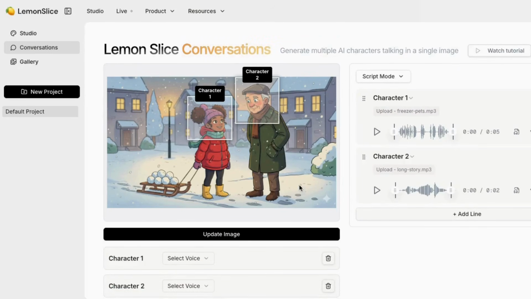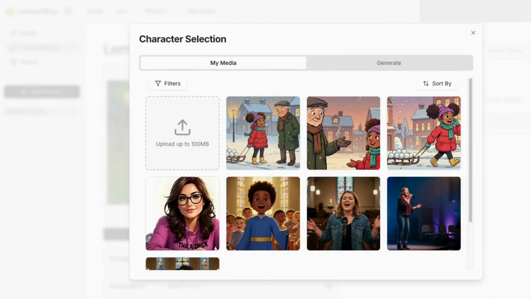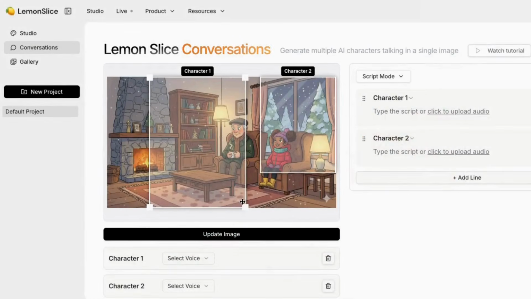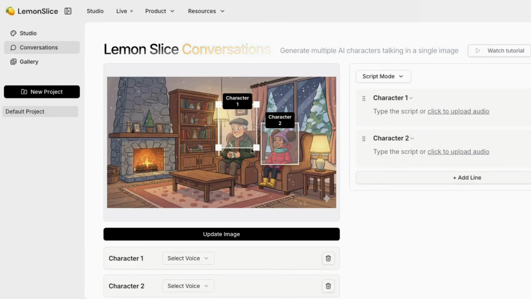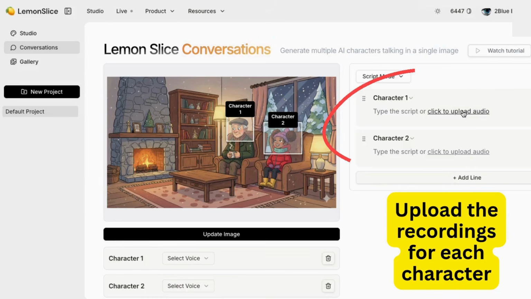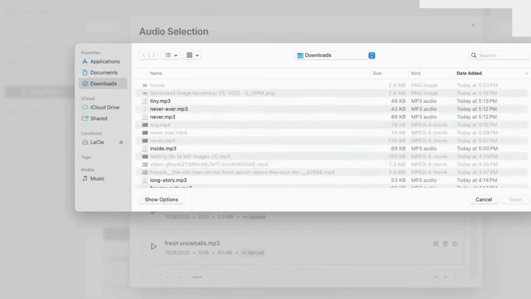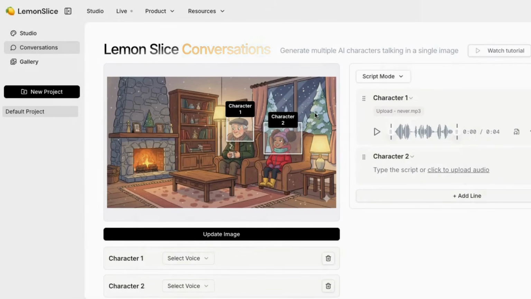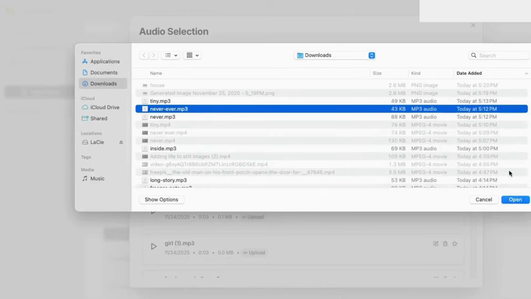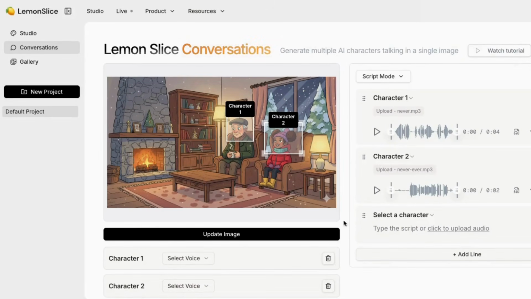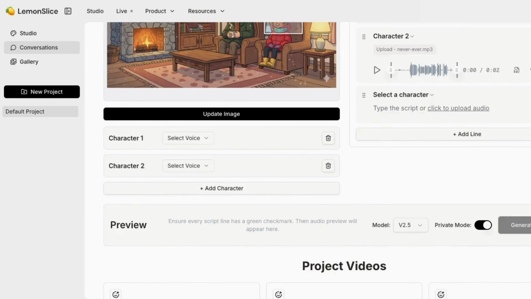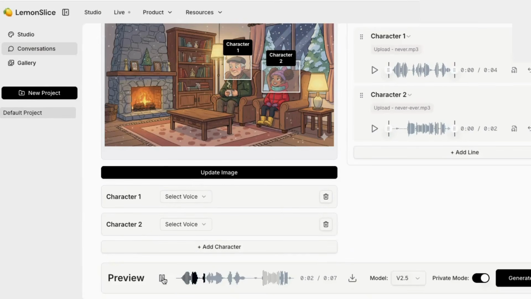That is perfect. I'll download that. All right, so let's keep going and try another one. Just refresh. So I'll update my image and drag in this one. Then choose it. This time he's talking first, so let's fix those boxes. Then upload the recordings, like this. Come right down here again, I'll choose private and leave everything else the same. I'll listen to it right here to preview it, then click generate. I'll come back here when it's done.